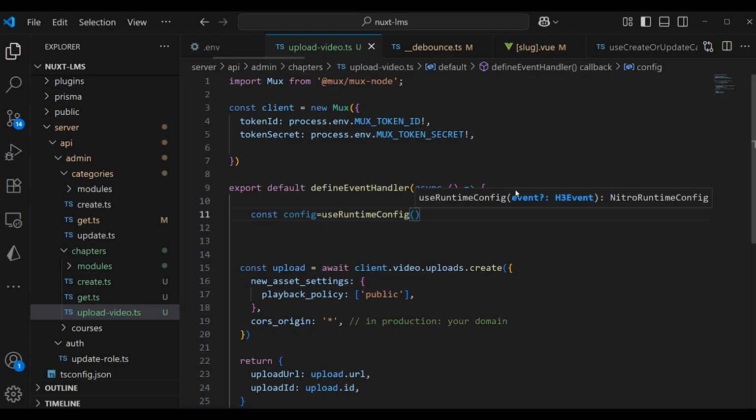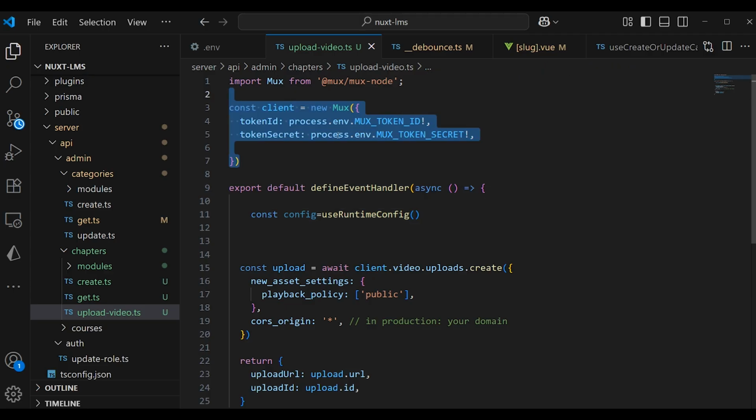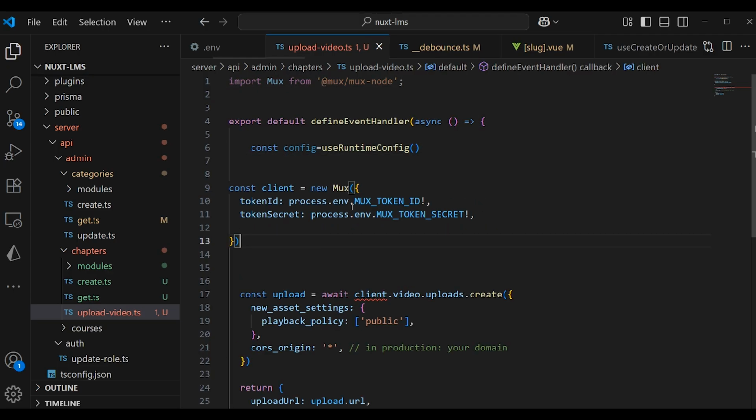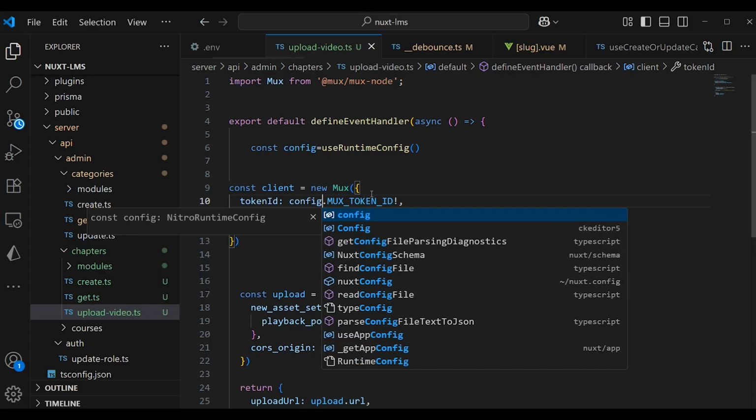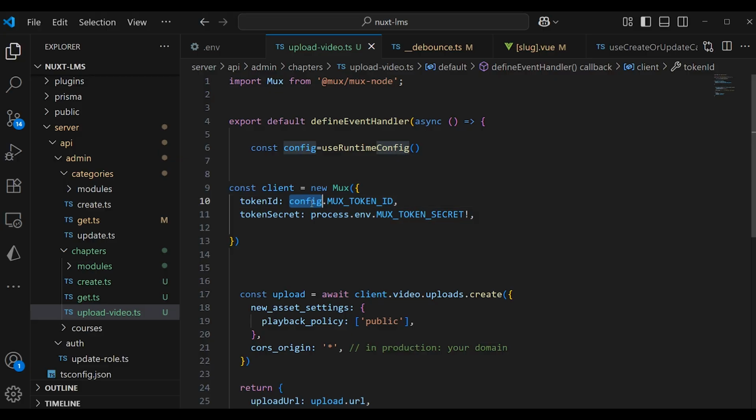Okay, like this. And we are going to copy that and we're gonna pass it in here. And in order to get access to this key, the mask token ID, we're gonna pass here config, and pass a config like this, config.mask token ID, and pass it here. And here I'm gonna copy config again. We're gonna pass it in here.